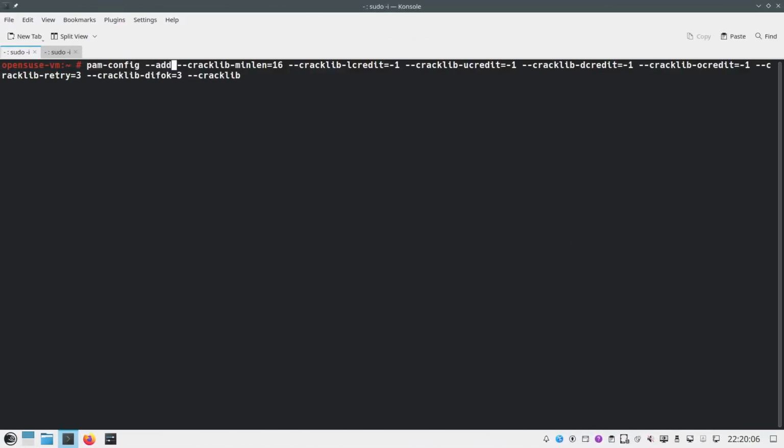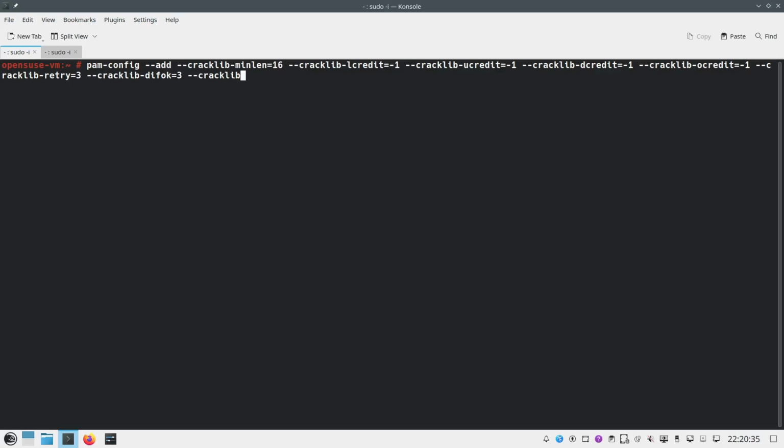To add password quality rules, run this command: pam-config --add --cracklib-minlen=16 --cracklib-lcredit, --cracklib-ucredit, --cracklib-dcredit, --cracklib-ocredit, --cracklib-retry, and --cracklib-difok.